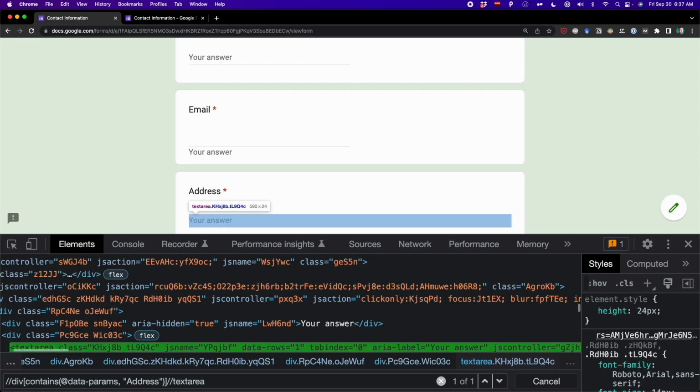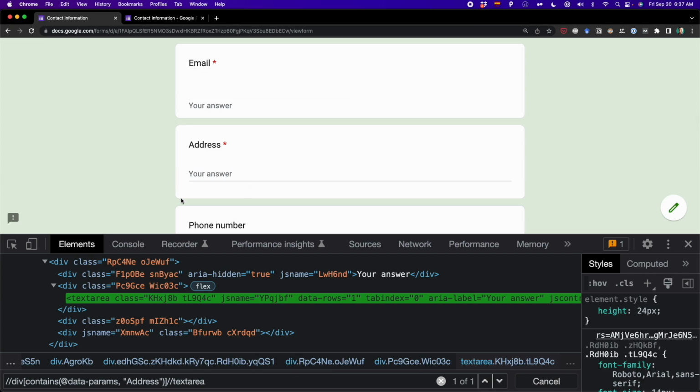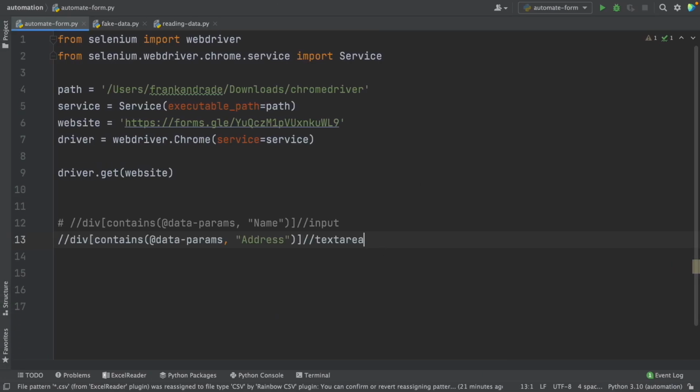So I write textarea, and now we get to this "Your answer" placeholder. Now I'm going to copy this, go back here and comment. As you can see, some elements have the input and some elements have the textarea element.